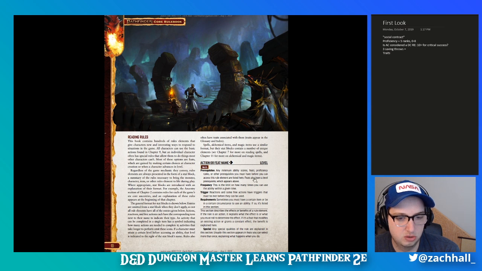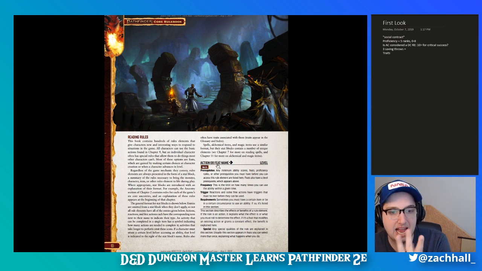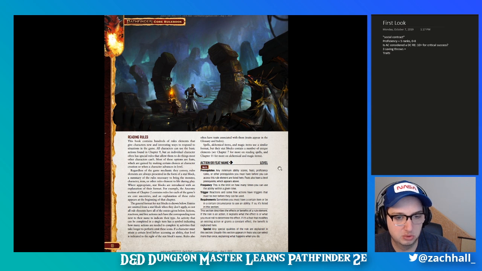So here's the general stat block. Actions, reactions, and free actions each have the corresponding icon next to the name. Activities that take longer than a turn omit the icons. And it seems like from the previous page that they have a trait. It looks almost like a tag in an e-commerce store or something like that. Very cool.